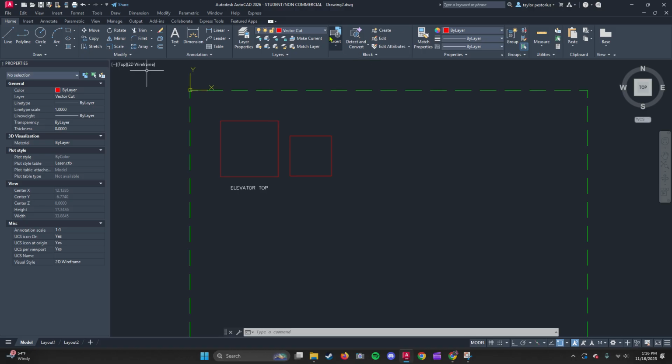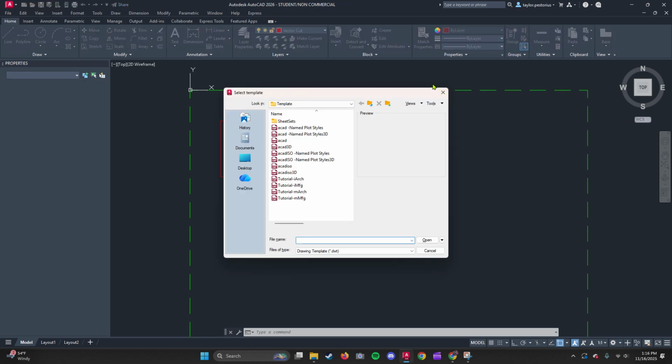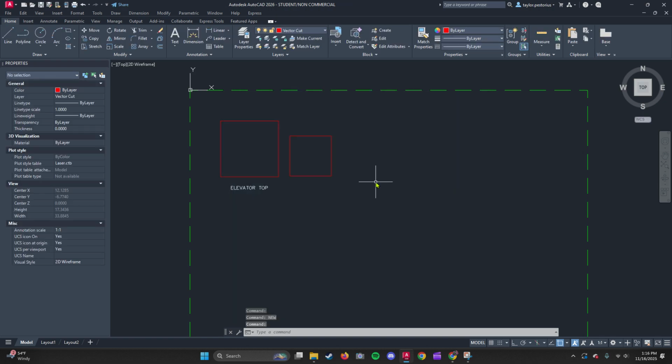I know I'm still in vector cut, but if you want, you could create a new layer by going to, I guess I'll just type in new layer. Oop, not that. New layer.